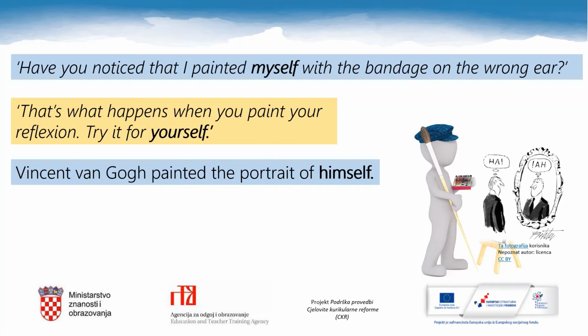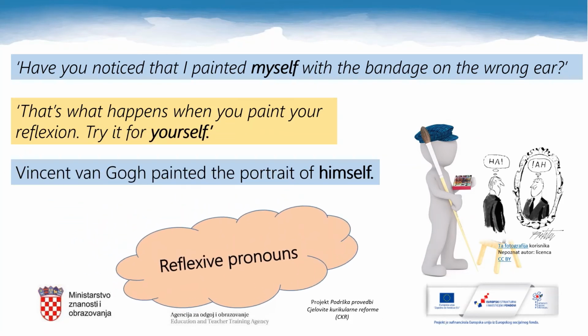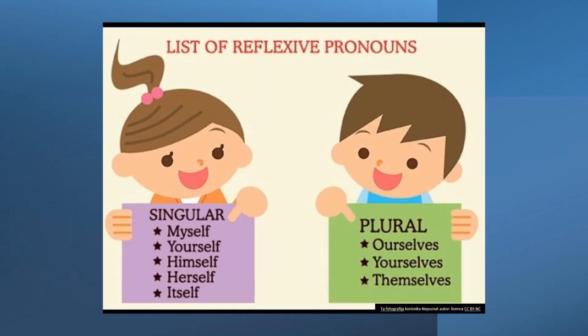Can you please take a better look at the words in bold? Myself, yourself, himself. Do you know how they are called? They are called reflexive pronouns. And now we will learn some more about them. To begin with, can you please take a better look at these reflexive pronouns?